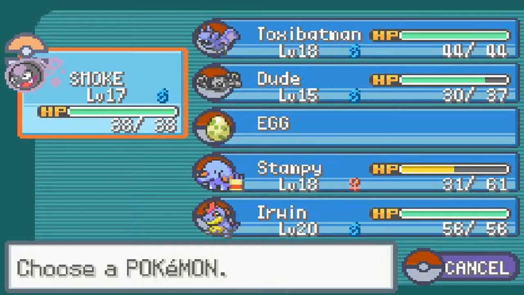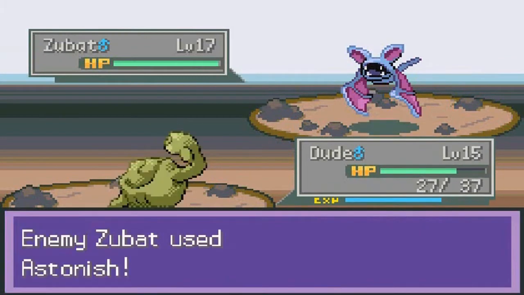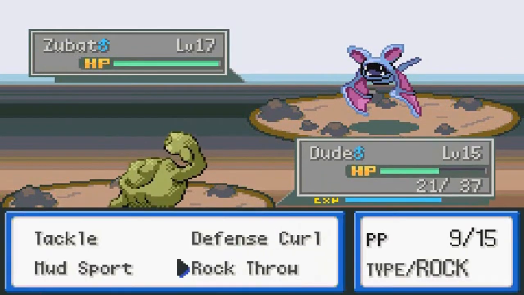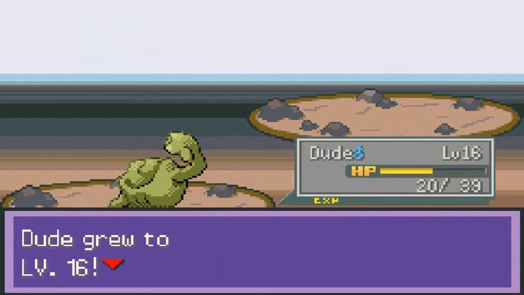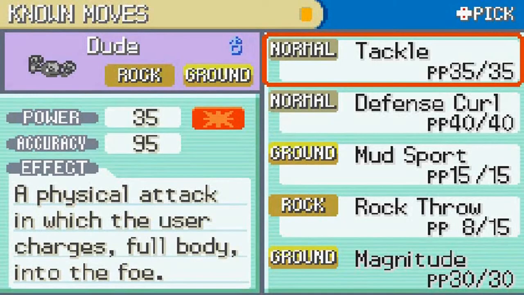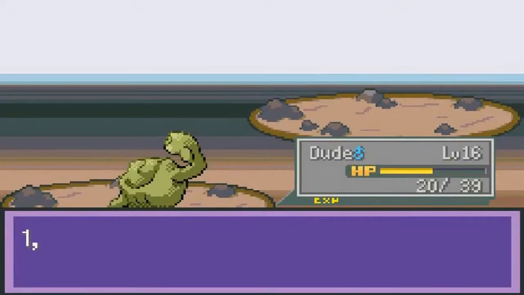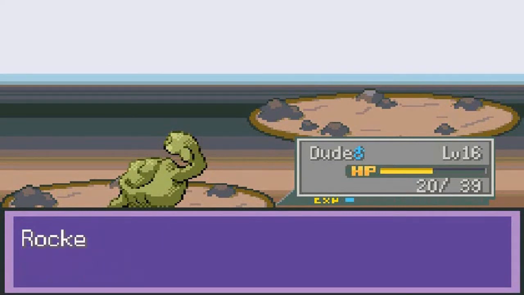And it's coming out with a Zubat, so let's go with Dude. Let's go. Let's go. Come on. Okay, my rock throw. How did it miss quite a few times? And look at that. Dude grows to level 16. And it's learning Magnitude. So let's go right ahead and teach it Magnitude. Let's take away that Mud Sport right there, since we're not really going to face a lot of electric-type Pokemon. And there we go. We've got Magnitude.